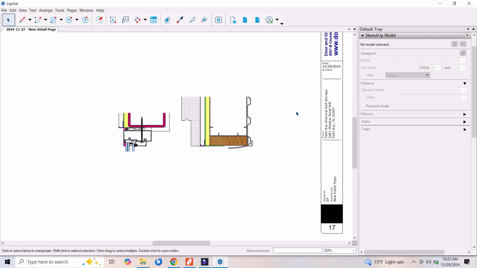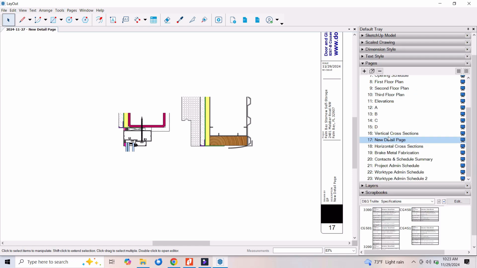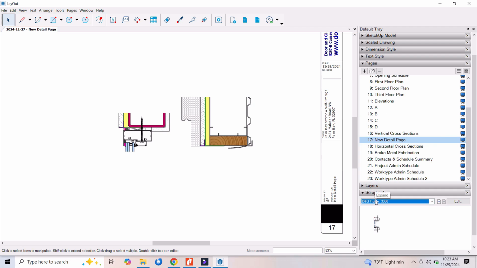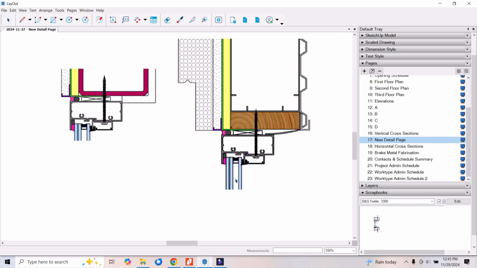Now we're back in our shop drawing, submittal drawing. We're on the detail page. We're in our scrapbooks. We're going to the True Light. We're going to select the 3300. Now we're going to click on the head and we'll place it in the drawing.